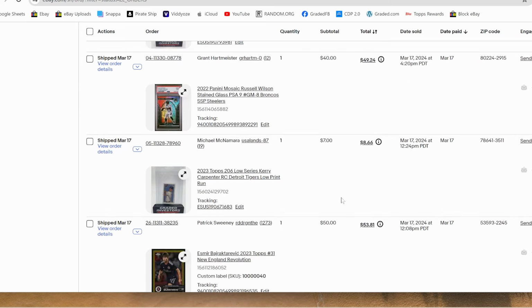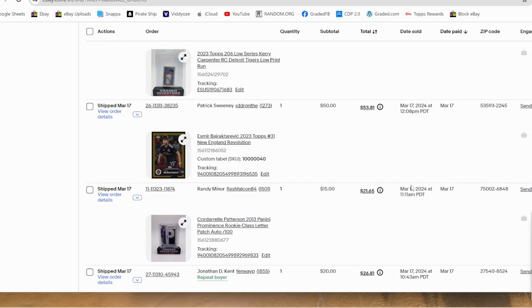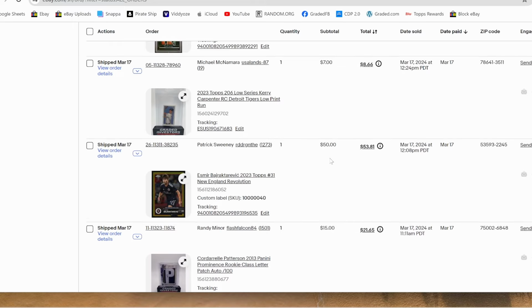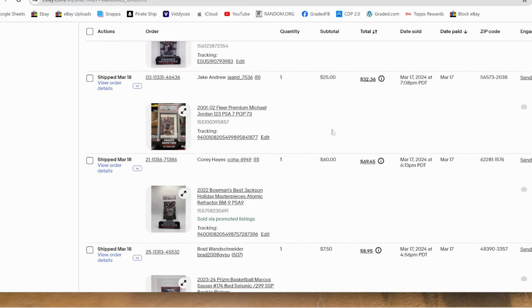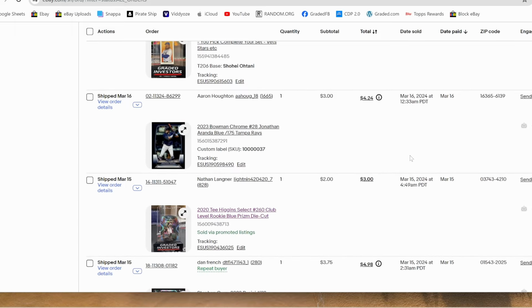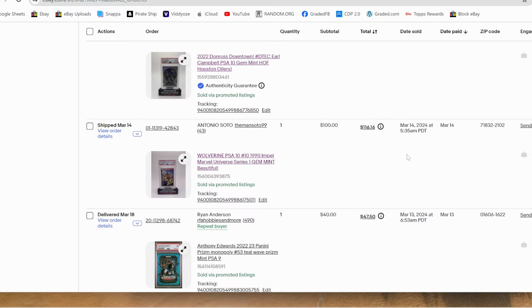5 cards, 6, 7. These are all on March 17th. So it's all on Sunday. You guys can see the date right there. March 17th, March 17th, March 17th, right? They're not big money cards, but look, 20, 15, 50, 7, 40, 750, 60. So, but I'm selling a ton of cards per day, right? The 16th, which was Saturday, 17th was Sunday. We sold a few more cards. On the 15th, we sold some cards. 14th, we sold some cards.